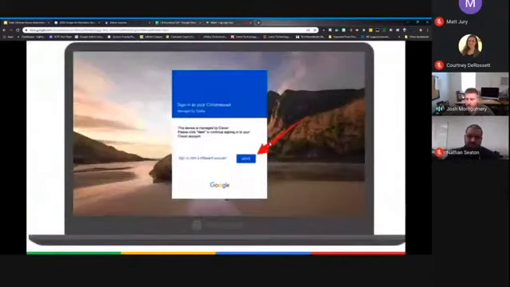Here's a screenshot of what it looks like when the Chromebook comes up. They just hit next, and then it comes up to their webcam, and then they hold their badge up, and it logs them straight into the Chromebook and launches the Clever portal as the first tab, and then they're in their portal ready to go.